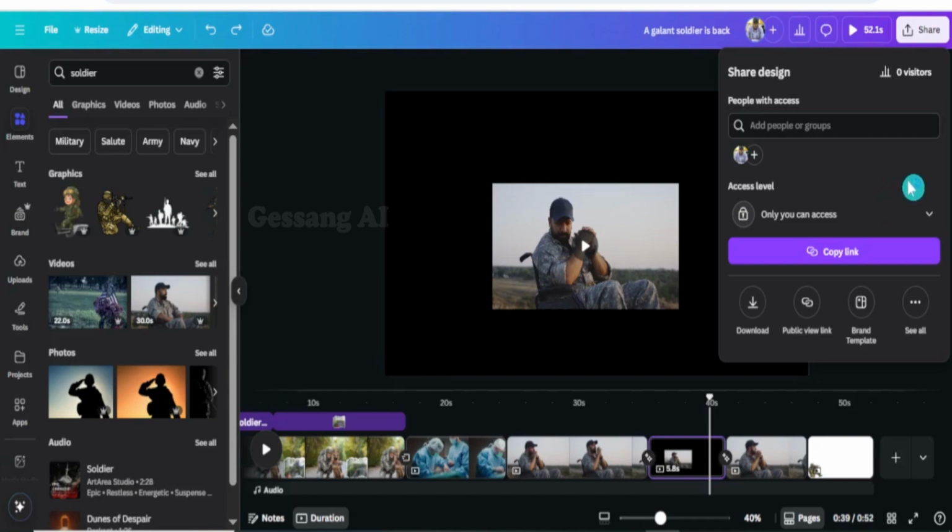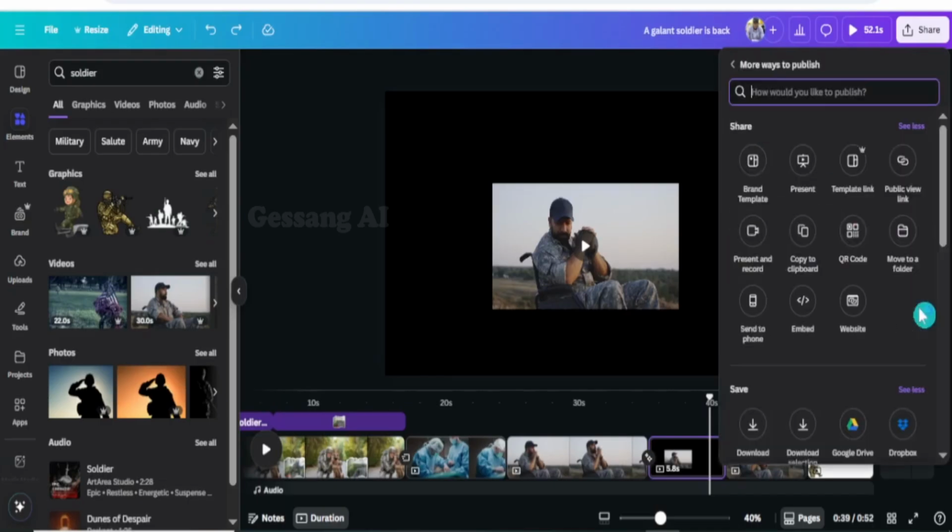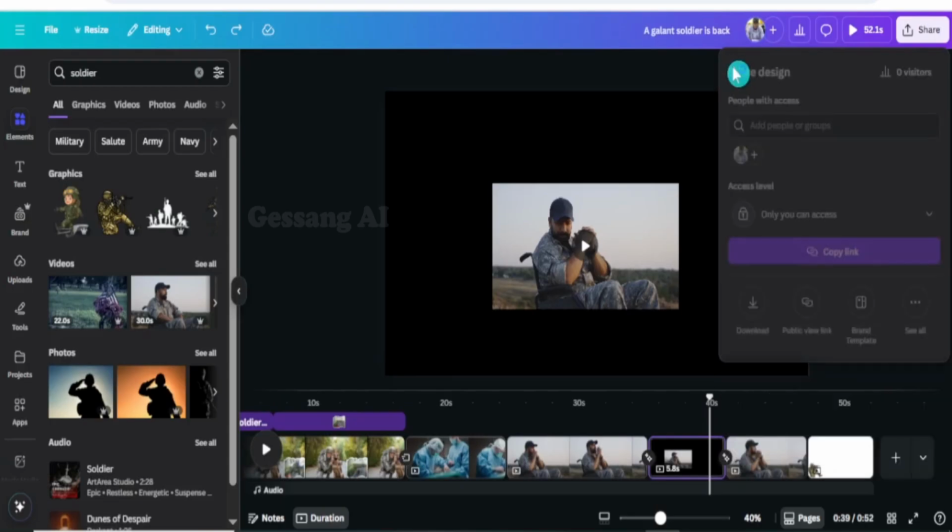To make it a template, click here, see all, and then come over to where it says Template link right here. When you click on Template link, it's going to create a link for you to share with your friends for them to try out your animation.